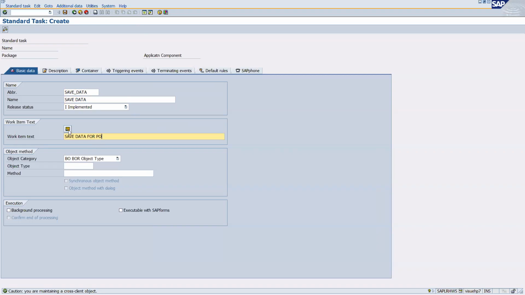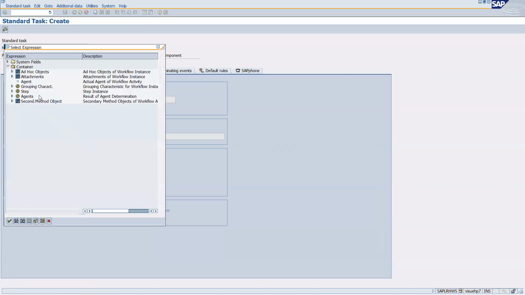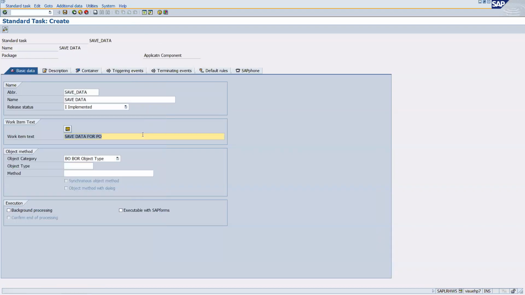And the PO number, if you want to give it with the help of this particular binding, we can give it. Here under the container that is not coming, I will show you how you can get it over there. We already know that with the help of binding, we can transfer the data from the main workflow to this task, and that variable we can use over here. So first we will have to transfer from there to here.